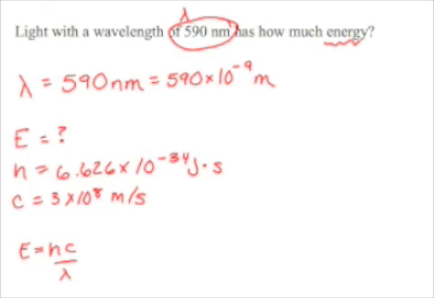Now we have everything we know. So we need to plug this into the equation. We're solving for e. So we're going to plug in our numbers into our equations. If we look at our list, we see that h is equal to 6.626 times 10 to the negative 34th joules times seconds. So we're going to plug that in here. So 6.626 times 10 to the negative 34th joules times seconds. We'll put that in parentheses.